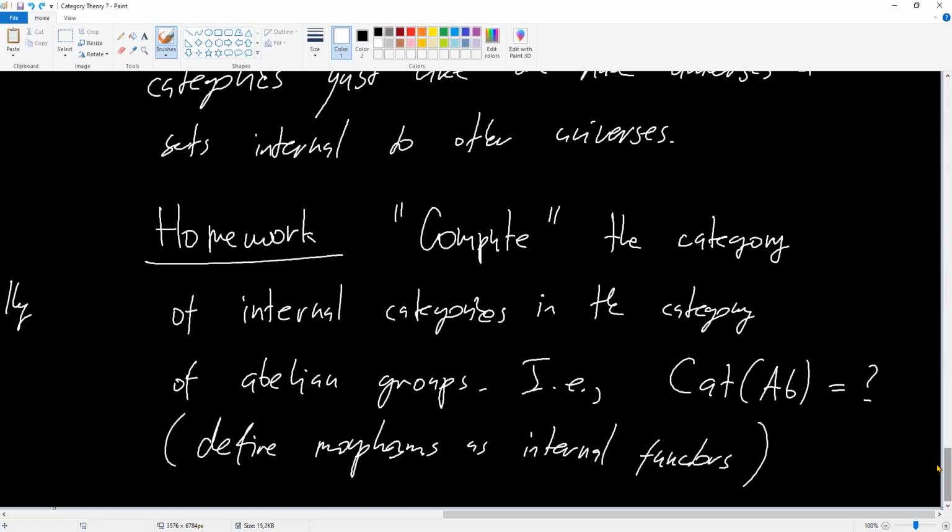Several. So one is that if you want to do all of mathematics inside a given category, but that would require your category to have some additional properties. The correct term there is a topos. A topos is a category having necessary properties that would allow you to implement all of mathematics internally inside that topos. Then you also want to be able to do category theory in such a framework, and then that's how you would end up using internal categories.